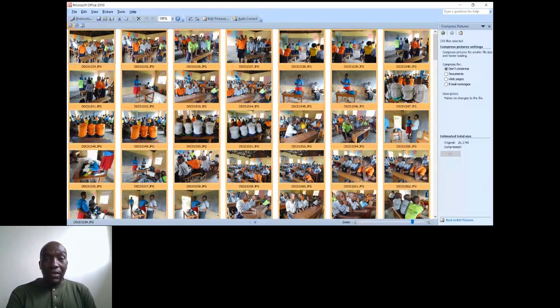You have to keep them in their original form, because at one point maybe you want to print them. You can print a photo which is in its original form, not one which is compressed. A compressed one loses some clarity when you print. So if you want to compress, copy them, put them in a separate folder and work on them in that folder. When you save, they'll be in that folder. If you forget to keep the original copy somewhere, it will be hard to turn the compressed ones back to the original size.